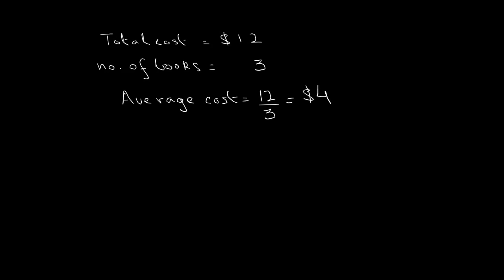Okay. Now let's say the total cost is not 12 but is equal to m, but the number of books is still 3. So what's the average cost? Well, remember what we had here: the cost was 12, so the average was 12 over 3. If now the cost is m, the average is going to be m over 3, right? So for example, if m is 12, then it evaluates to 12 over 3. If m is 15, it would get evaluated to 15 over 3. Okay?